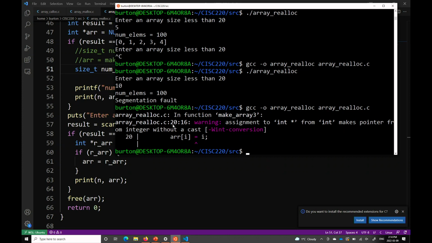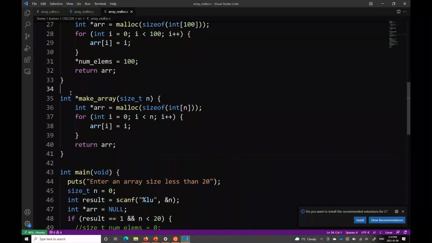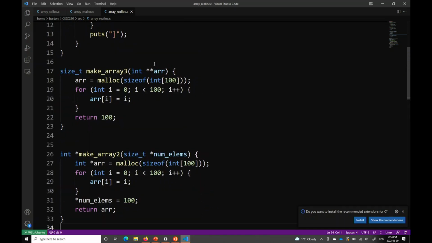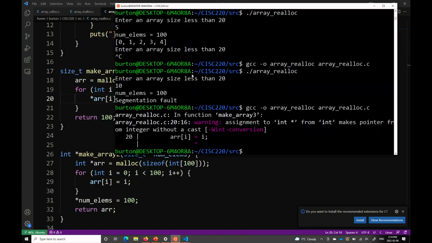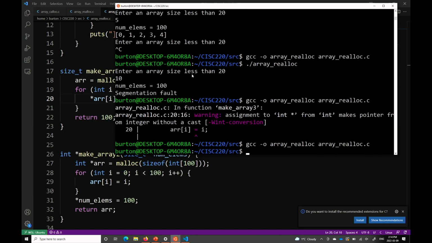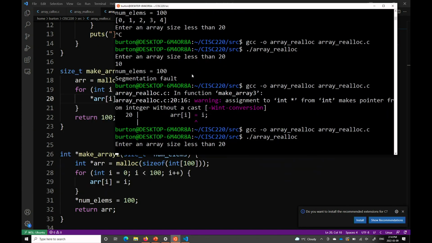Array line 20. Oh yeah, I do need to fix that. Sorry. And then up here, I need to dereference ARR. So star like that. Sometimes the compiler does help you. There we go. Okay. So make an array.